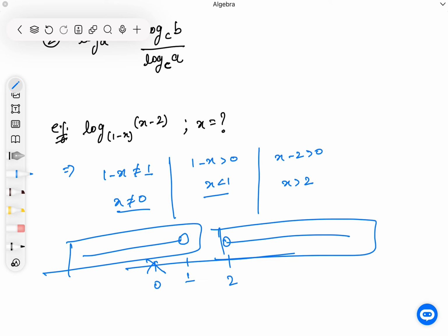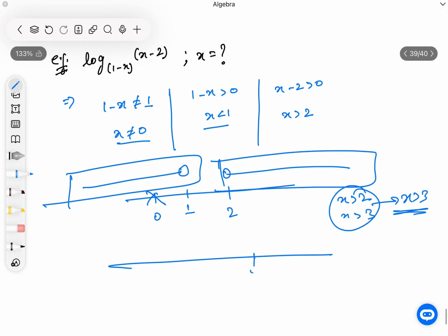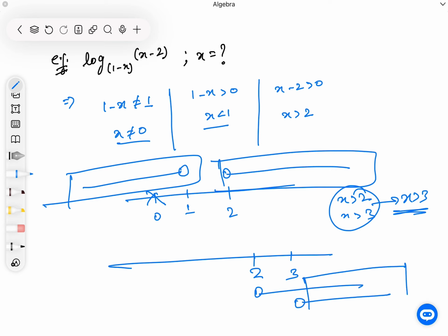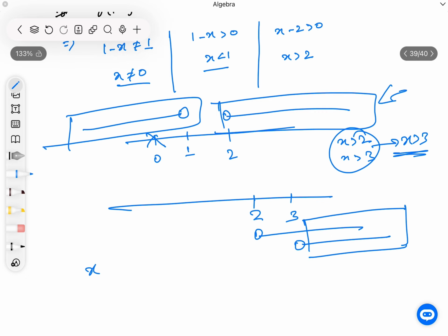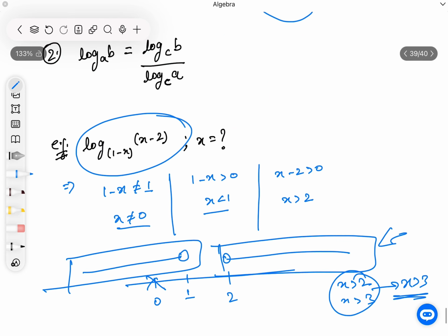It's not like I'm saying that x has to be greater than 2 and x has to be greater than 3. So from here I can conclude that x has to be greater than 3, right? If I have a line where I have 2, where I have 3, where I say that it has to be greater than 2, then it has to be greater than 3, then I see this common thing. But here in this first graph, I do not see any common. So x belongs to the empty set, that is, x is null, or this is undefined.